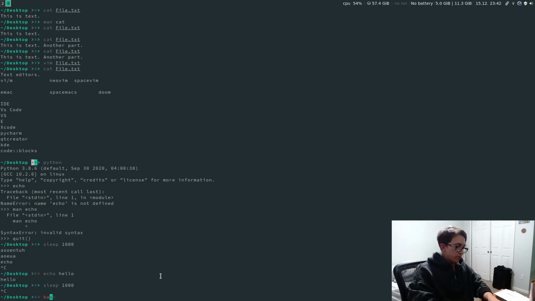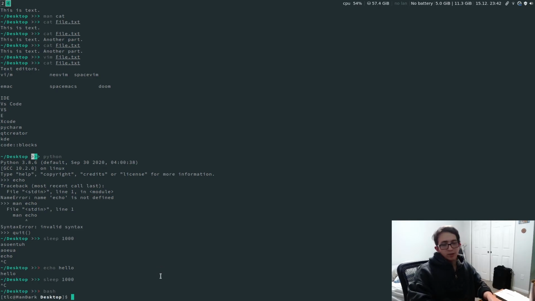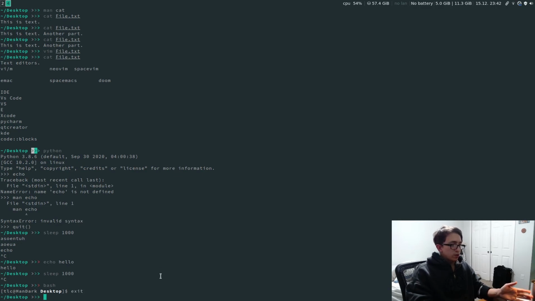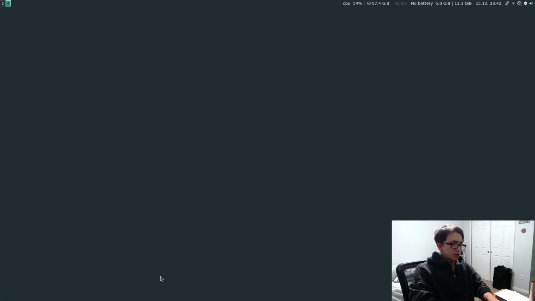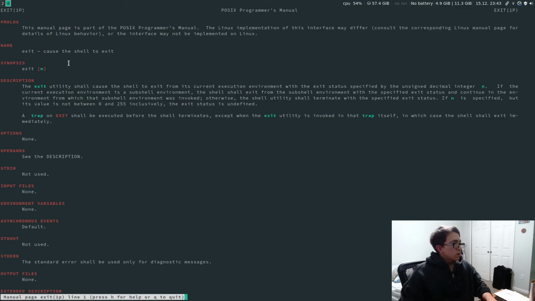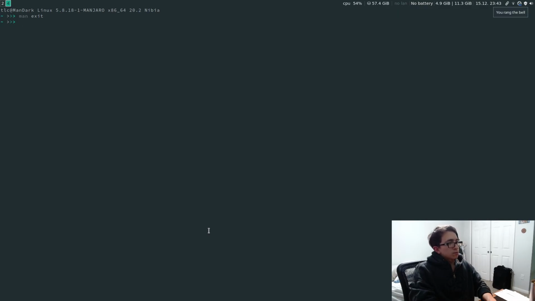Like if I type bash, here it is waiting for input. So if I press Control D, it tells it exit, which is essentially you're done. And we've typed exit before. Again, if I do it here in Zsh, it'll close my terminal because that's the last one. Because remember, exit causes the shell to exit. So that's the command that gets input whenever you press Control D. But you can't do that to sleep, because sleep doesn't interpret that exit command.